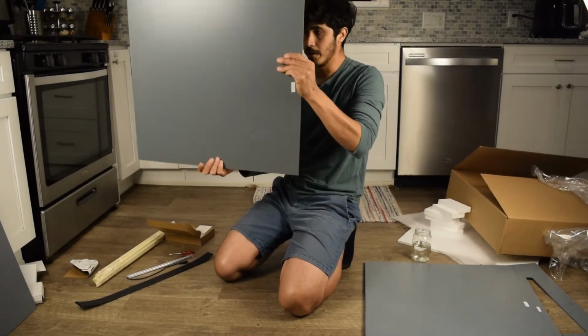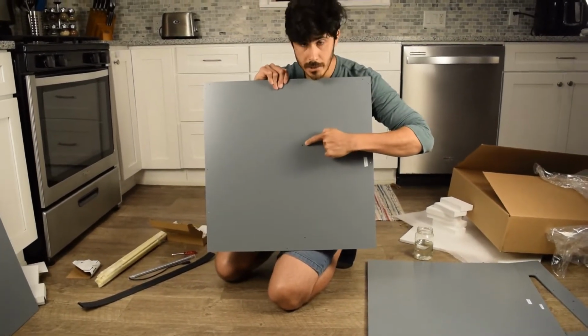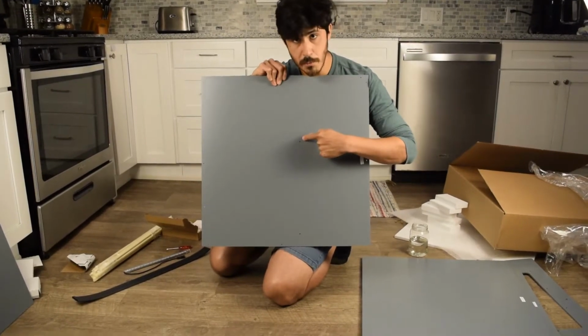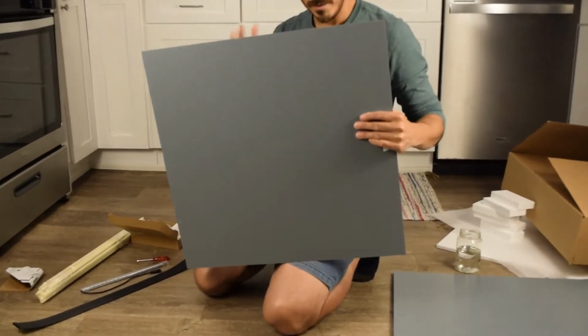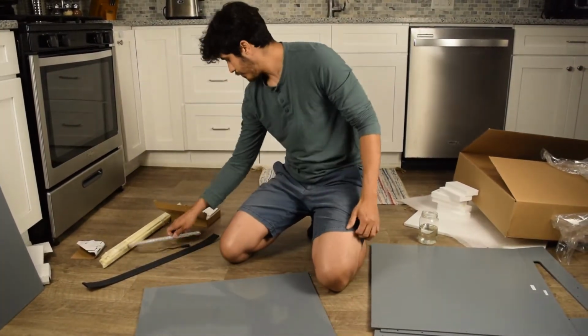So you'll notice that the top and bottom are the same because it's a box. The top does have 2 extra holes here, and that's where you mount the LED lighting. So first things first, mount the LED lighting. It's the easiest way of doing this.